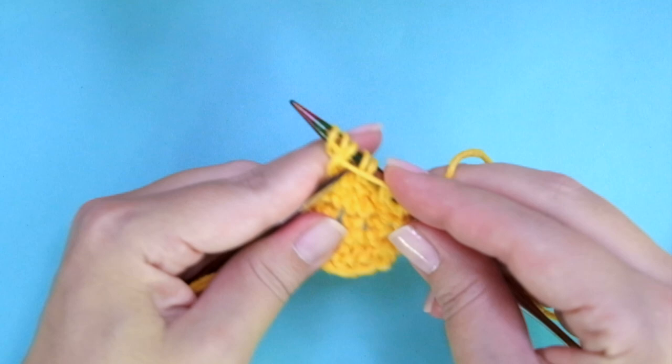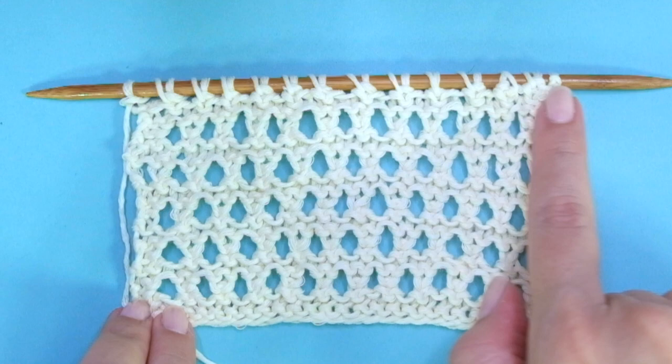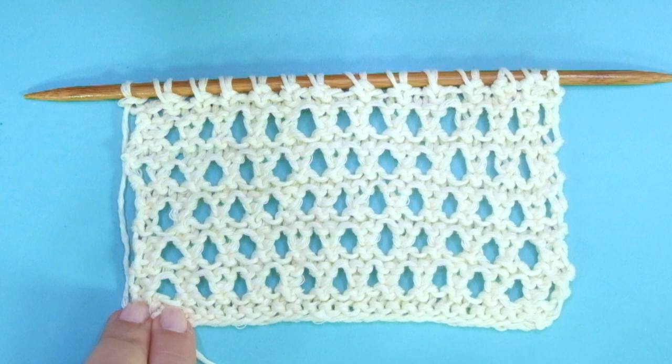So that's it. These 8 rows create the pattern. Repeat them until the desired length is reached. When finished, bind off knitwise after row 3. It means facing the wrong side of the work.